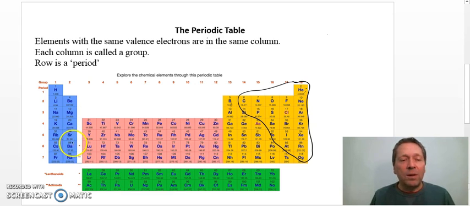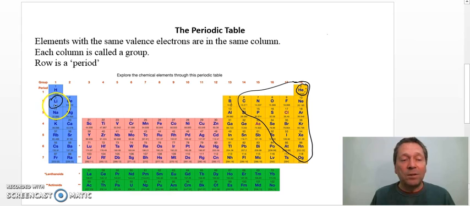Now, another thing to remember is that an element like lithium has got 1 electron in its outer shell, and if it was to lose that, it'd have the same electronic configuration as helium. That's 1 less than lithium, over here at helium, number 2, and helium is an inert gas. So, in fact, lithium does tend to lose 1 electron and become similar to helium in being very stable in this electronic configuration.